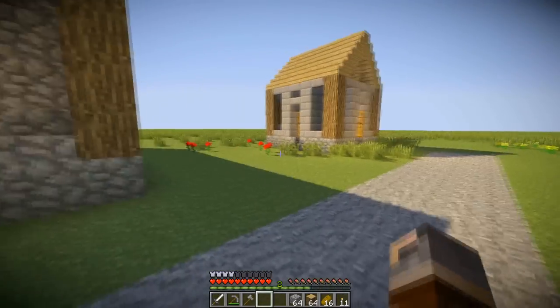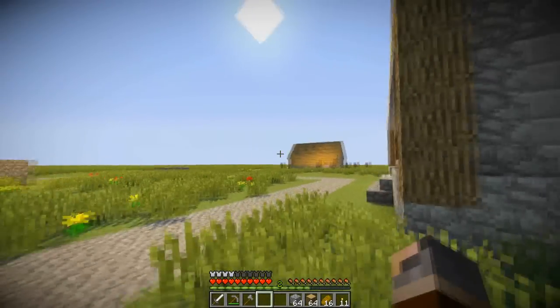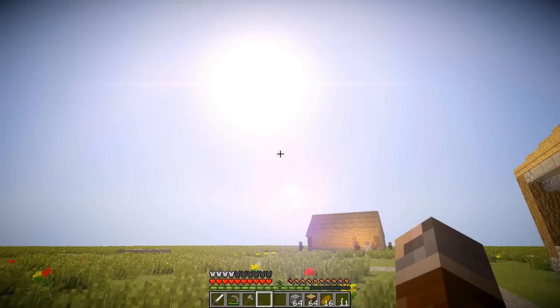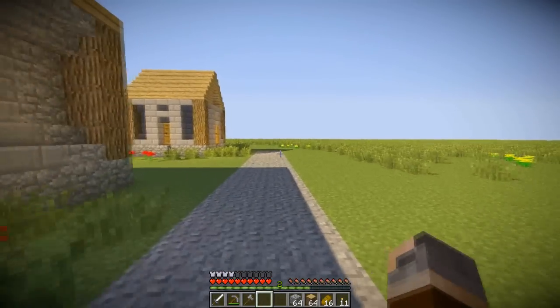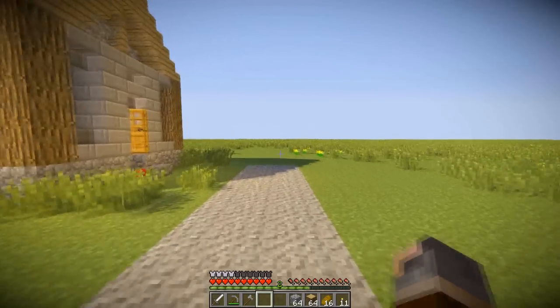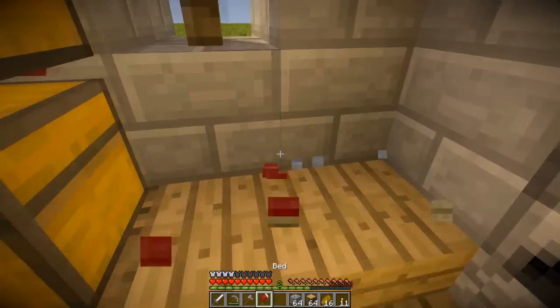Anyway, so we got that finally built. Now I think we should go off and find another village, and it's almost dark. So before we do that, we need to grab our bed, because if we don't have a bed, that means it'll be nighttime when we're exploring, and that's never good.